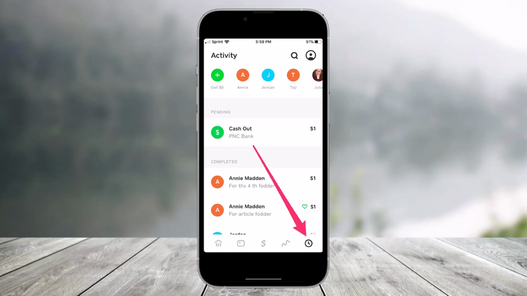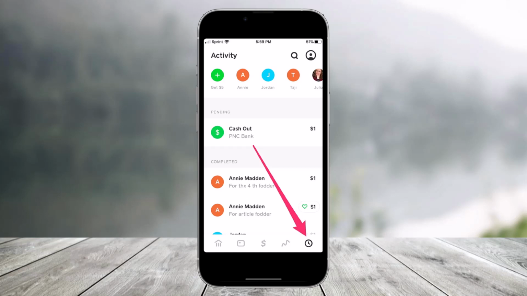Now, first of all, you have to keep in mind that you can't delete your Cash App transaction history, but there's actually no need to. When you tap on a payment, it simply gives the payment details and says if it's pending or completed. You can tap the three dots in the top right corner, but the only further options it gives you are to get to a web receipt or to contact support if something is actually wrong.